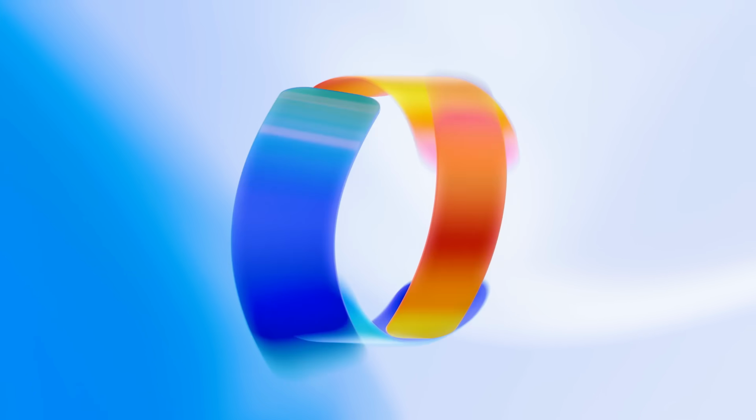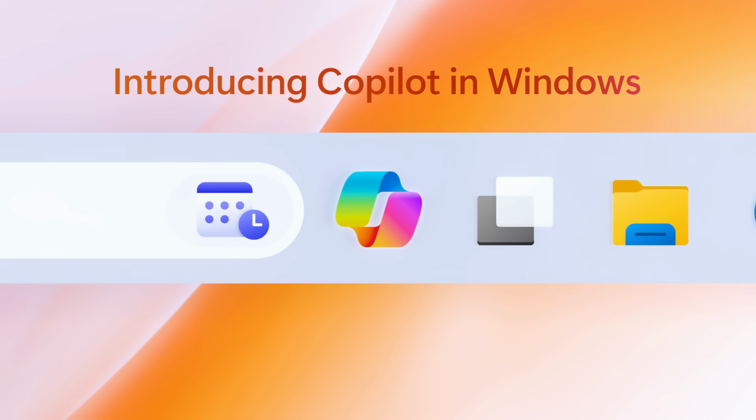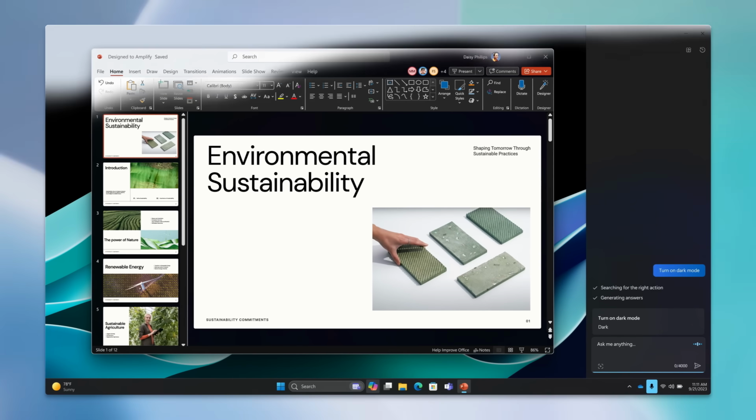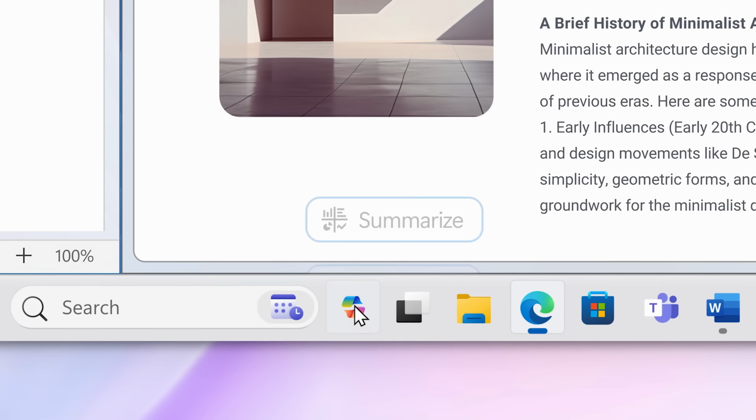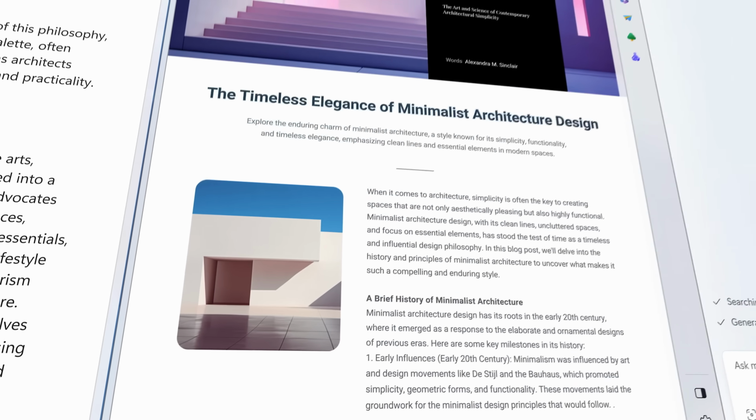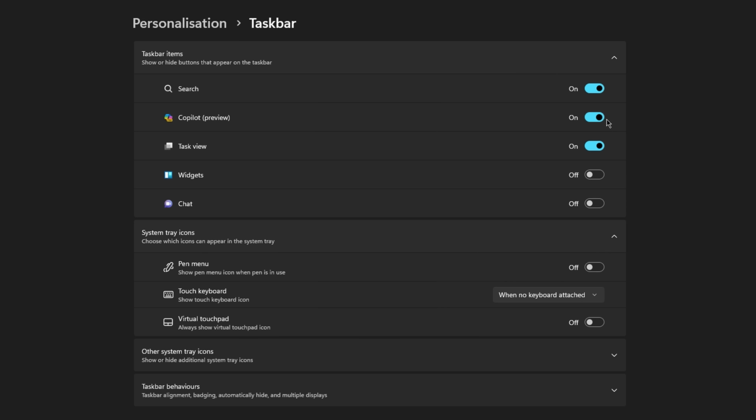But that brings us to the headlining feature of the Windows 11 22H2 Moment 4 update, Microsoft Copilot Preview. God, that's a mouthful. There has been a lot of anticipation surrounding this new AI assistant. Expectations were set pretty high, mostly by the folks at Microsoft, and now that I finally got a chance to play around with it, I have to say, there is still a lot to be desired here.